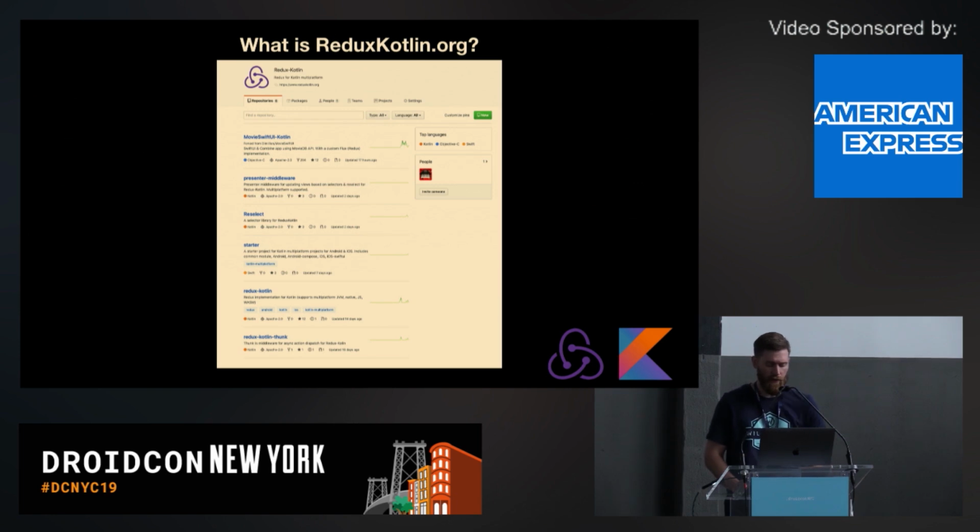I created it during innovation time at my employer, WillowTree, while exploring multi-platform architectures. The implementation is basically a port of the JavaScript version, keeping the same structure and names. With Kotlin, we can write code in a more functional way than Java, and this makes the code much more concise.